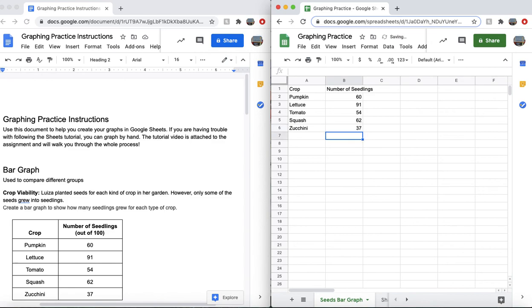Okay, so we have our data in, and then you'll see as I click on each cell or each box, you'll see that the column that it's in and the number that it's in highlight or turn a little bit darker. So the way that these cells are numbered or named is by the coordinate system that they're in. So it goes column first and then row. So this cell that says 91 is B3.